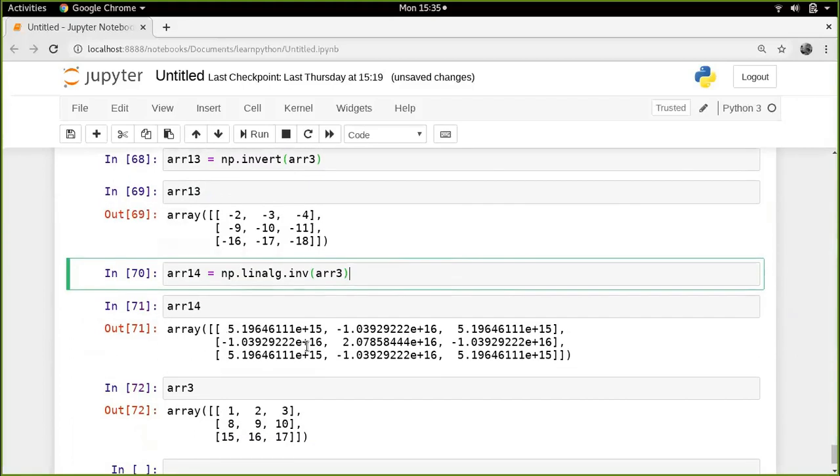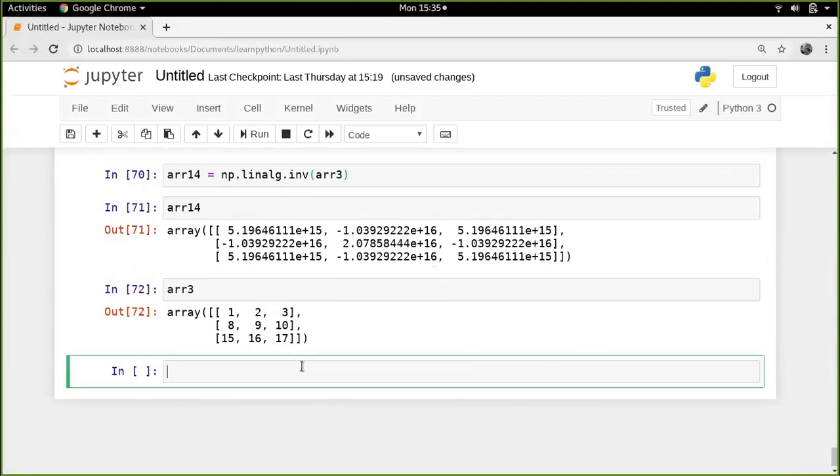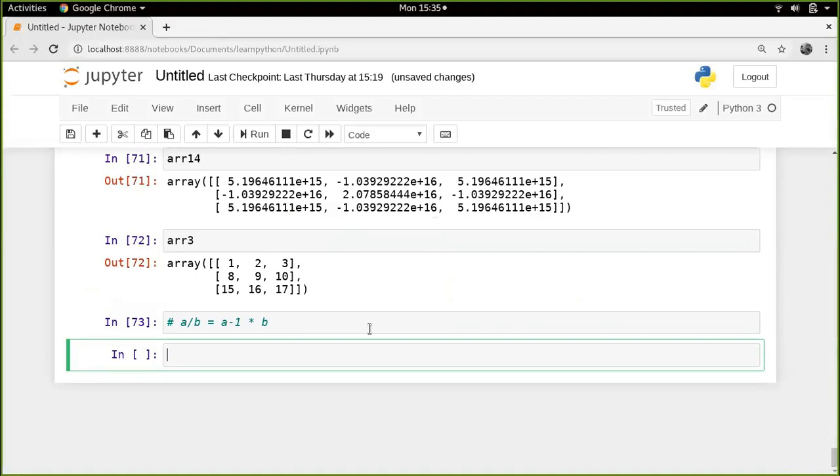if you want to do proper array division, you have to find out the inverse of the matrix and then multiply it by the array you want to multiply it with. So basically what I'm trying to say is, in array terms, if you want to do A divided by B, this is equal to A inverse multiplied by B. So that can be done using this method. I hope it answers your questions. It is a bit long of an answer.